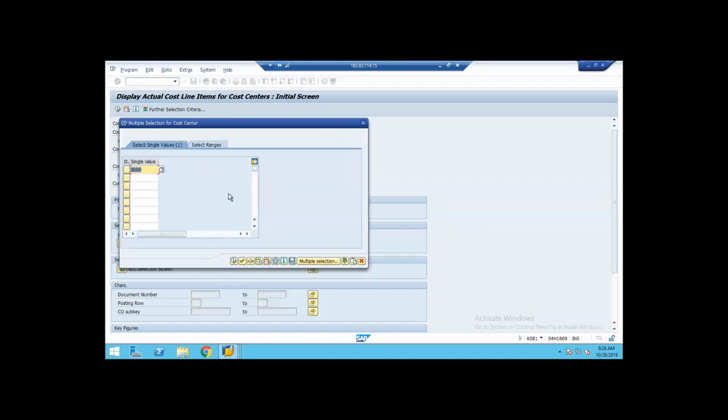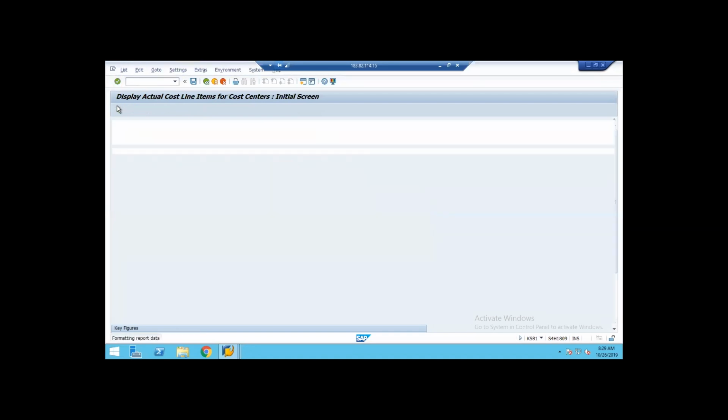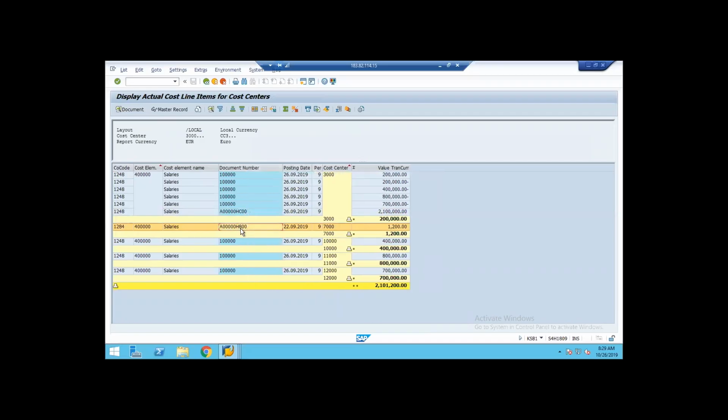So if you see here, the document number is also different. H800, HC00, there is a different document number. This we have posted on 22nd September. Now we have posted this transaction on 26th.